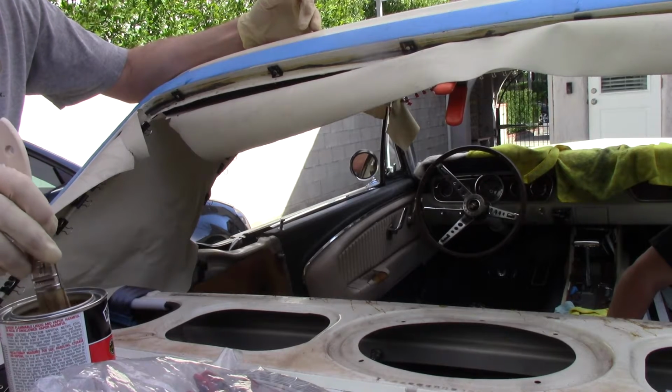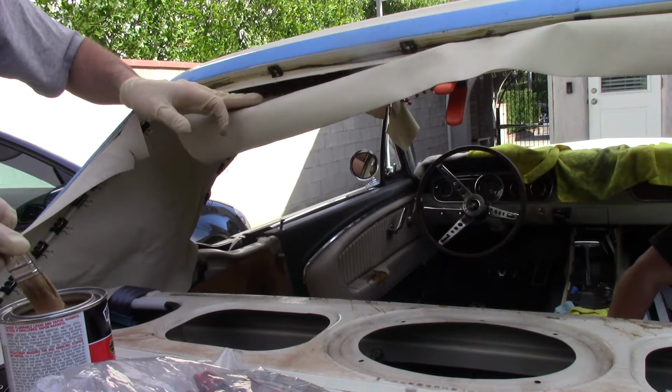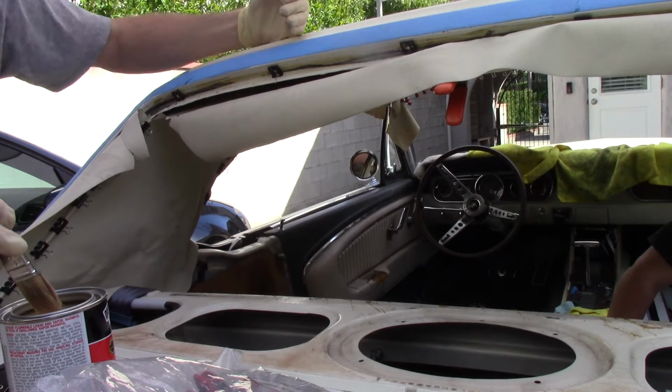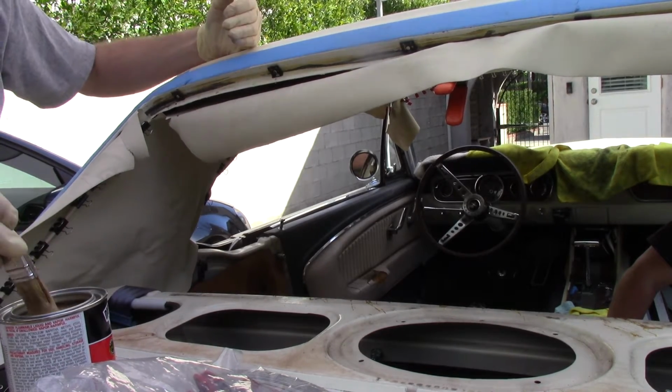So you take your contact cement. You can take these clips off. Dan's on the inside of the car, and he's just making sure that I get all the wrinkles out when I do it, and he's going to tell me whether to pull it left and right.